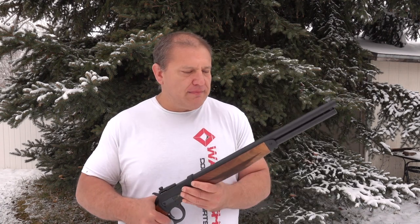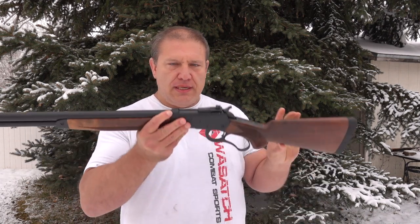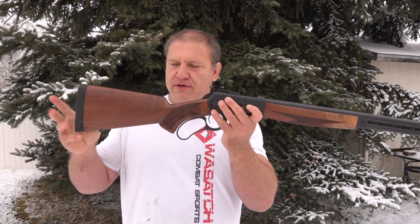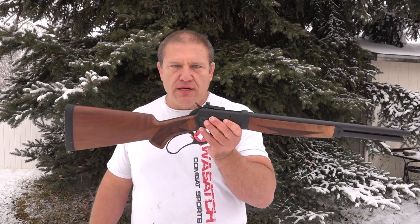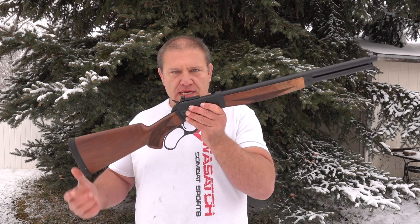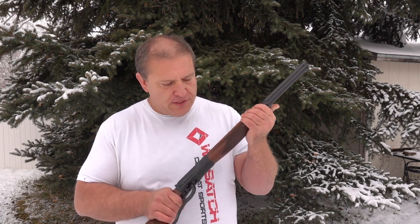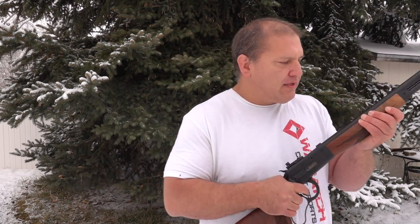Number two thing I love about this gun is it is an absolutely beautiful, cowboy-looking gun with nice, beautiful walnut furniture — just absolutely impeccable. This design was based off of Jonathan Moses Browning's Winchester Models 1886 and 1892, so it's the same design, just a much bigger caliber. It's really nice to hold; I love the wood furniture and the feel of the wood in my hands. It's a very comfortable gun.